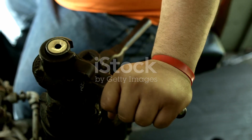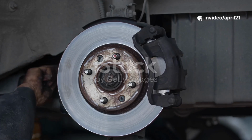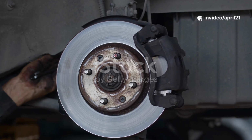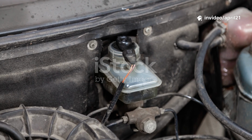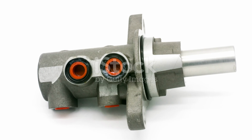First up, when you push the brake pedal with your foot, you're not just pushing a piece of metal. You're starting a chain reaction that brings a 2-ton machine to a stop. The pedal is connected to a device called the master cylinder. This is basically the heart of your braking system.